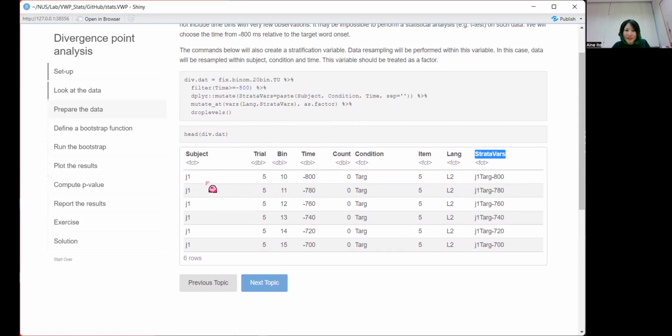So this is just pasting the subject ID here and the condition tag, and then the time, so minus 800, right? So if we randomize the data within this variable, then we are randomizing within subject, within condition, and within the time window. So that's why we created this variable. Okay, so that's the preparation.